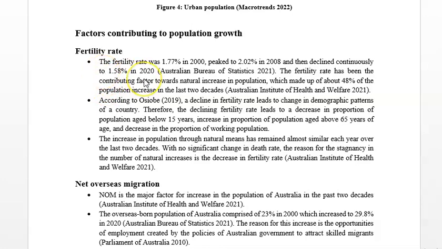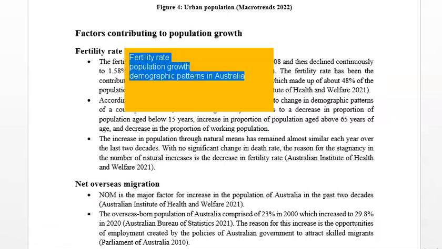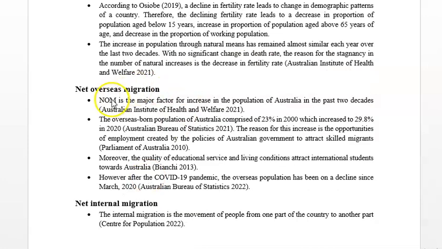Fertility rate refers to the average number of children born to a woman within a country. I have provided a rationale as how this fertility rate has resulted to the population change in Australia. For this, I have used online as well as academic sources. In order to access these sources, we can make use of these keywords. The next factor is net overseas migration. It takes into account the number of people that come into a country from other countries as well as the number of people that leave a country to live in other countries.